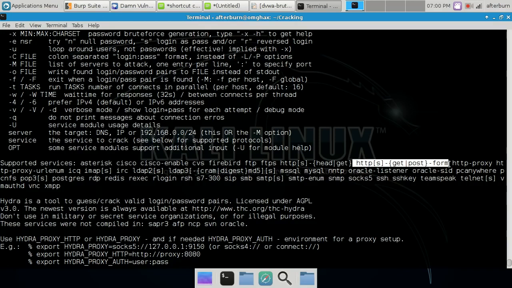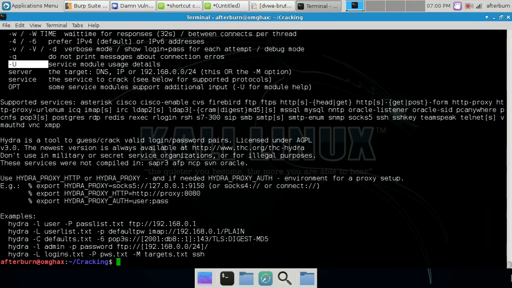So we need to use that. To be able to find out which module has what usage details, there's a separate command here. It's -U followed by the module name you're looking to use to get information specific to that module. So let's go ahead and just issue that real quick.